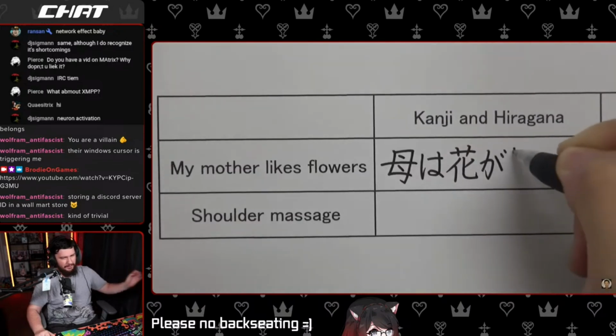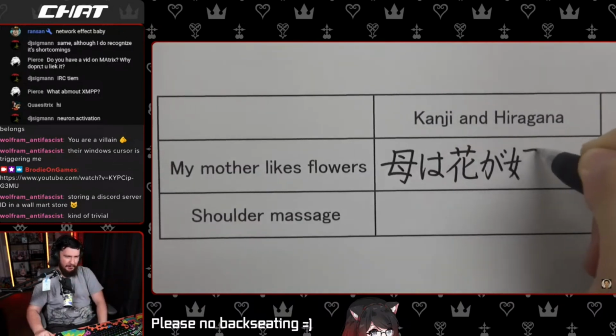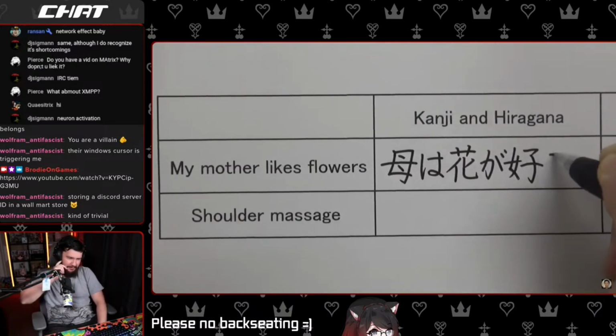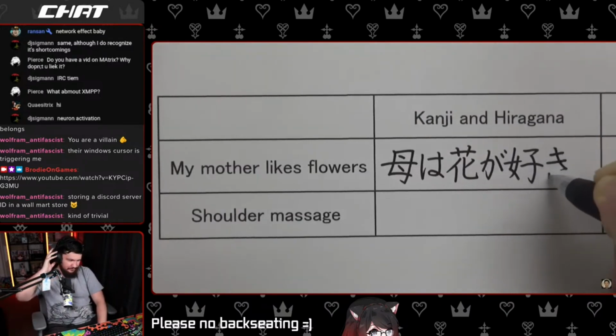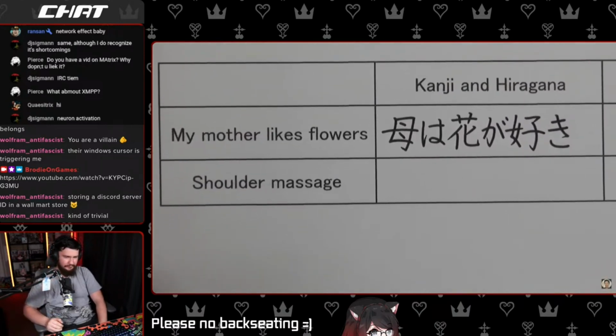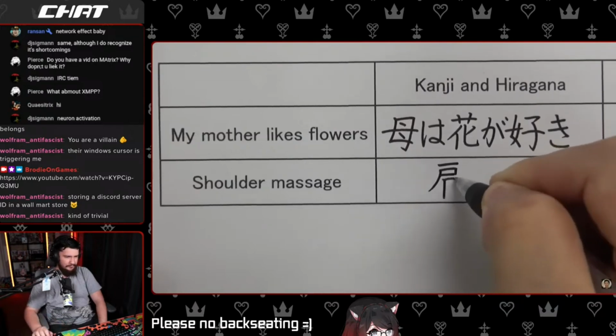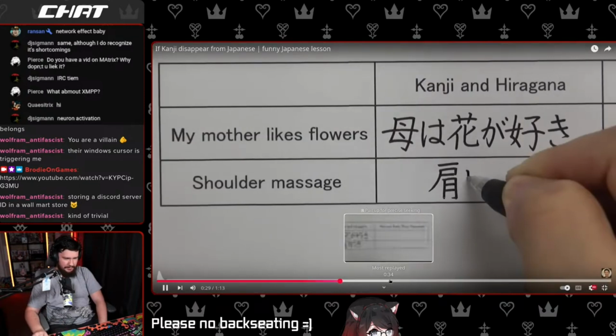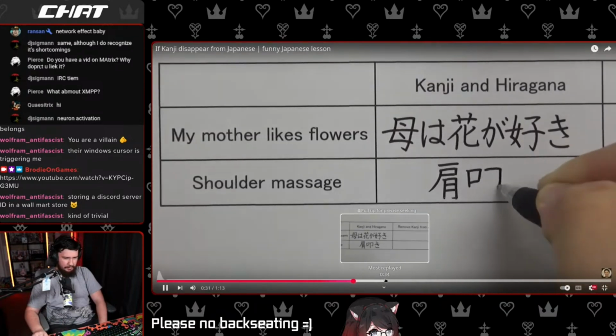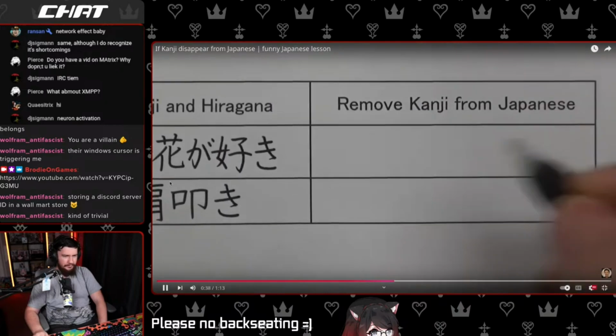But this is very important. Very, very important to the subset point. Let's jump ahead to the removed kanji version.